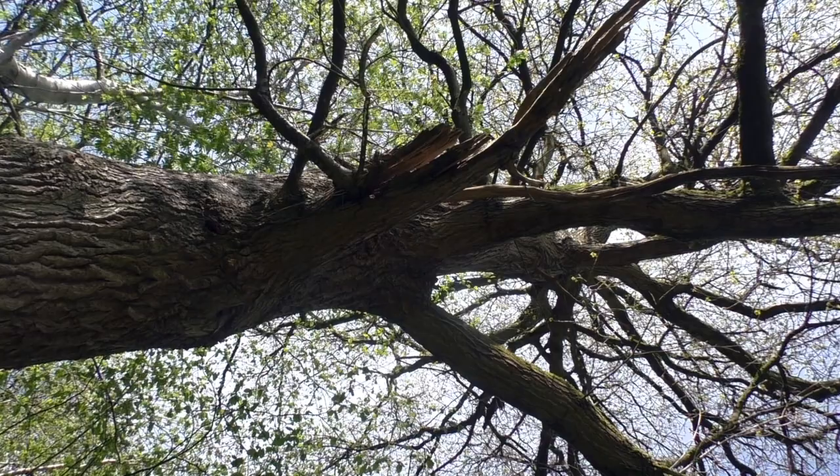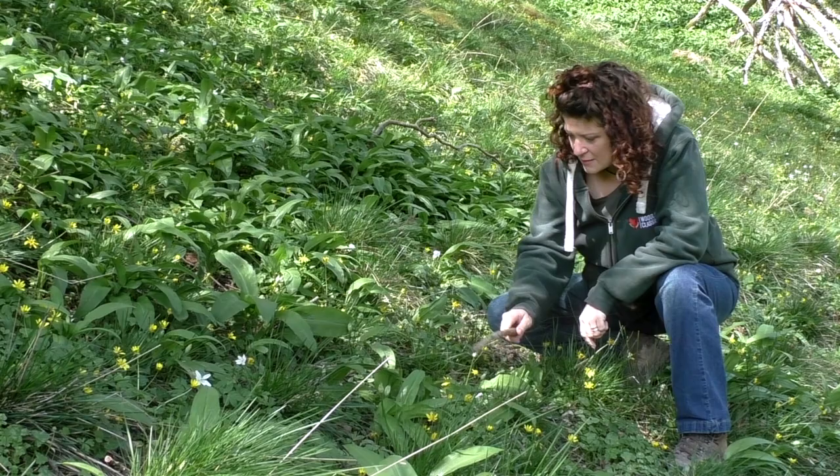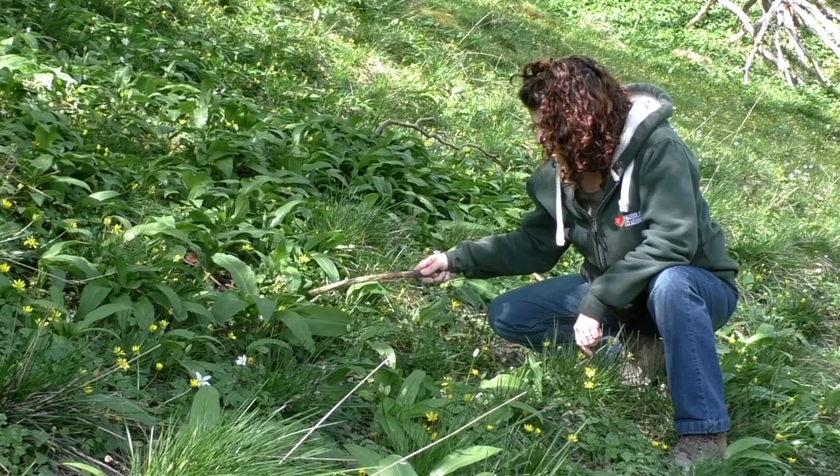These flowers are taking advantage of the sunlight coming through onto the forest floor before the canopy above them closes up and all the leaves of the trees are in full bloom. Hunting for wildflowers is a really good excuse to get outside after we've been cooped up indoors all winter, avoiding the bad weather. So it's a great activity to do to get the most of the sunlight and welcome spring and the coming of summer.